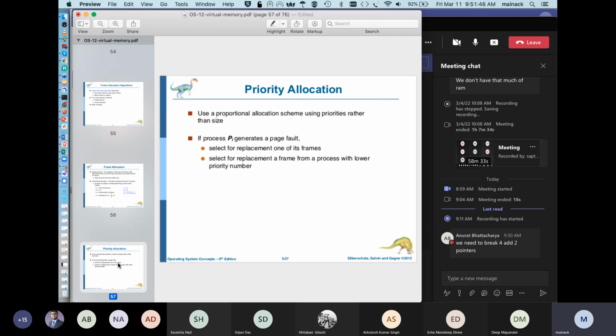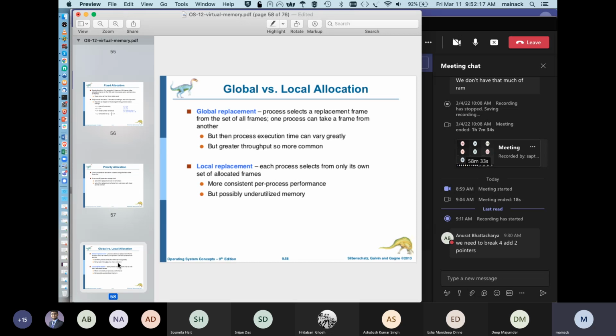Now, when you say take a frame from a process and give it to Pi, that is actually a little bit interesting, because so far we haven't really talked about taking pages from particular processes. We are always considering the pages to be managed by the kernel, irrespective of processes, and we had all of our algorithms like page replacement without really talking about particular processes. The reason we are talking about taking frames or RAM from one process and giving it to another is that there are two flavors of frame allocation for user processes: global and local.